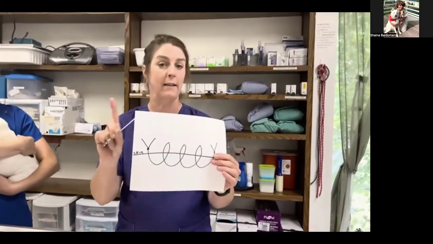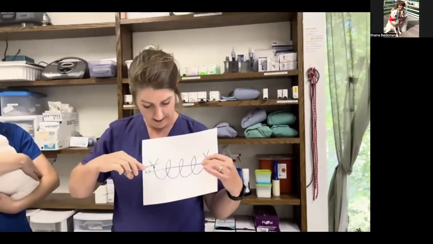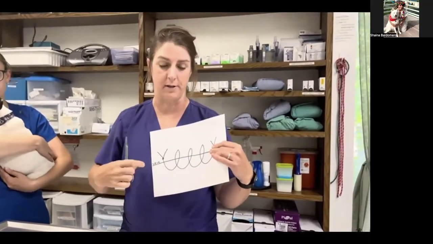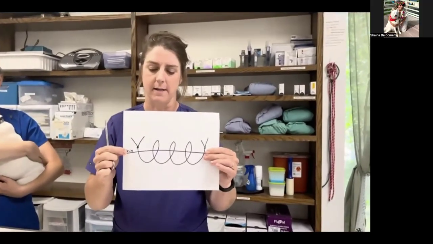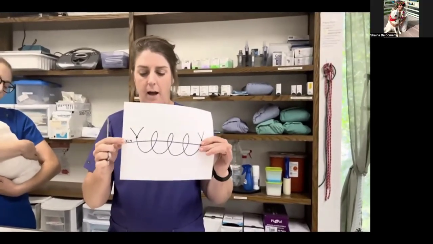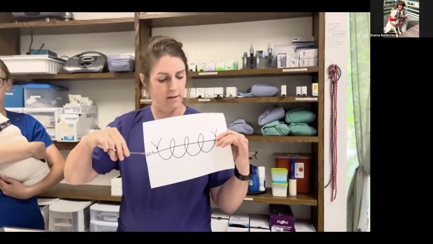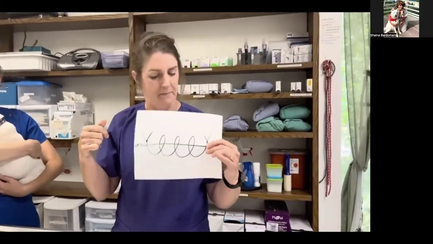And the last one, which is the hardest to take out, is a continuous, one line of suture with a knot on each end. And you have to be very careful. If you were to cut this in 2 spots, you could leave a little suture under the skin. We don't do this one very often, but every once in a while there is. So again, you can only cut it in one spot right near the knot and then pull it all the way through, which sometimes feels kind of creepy.